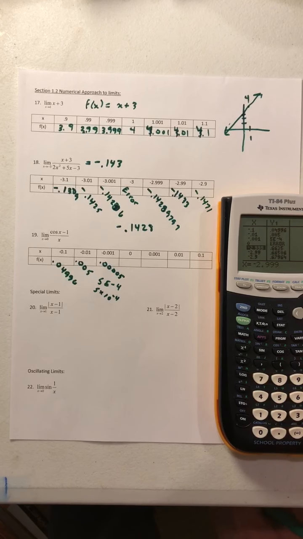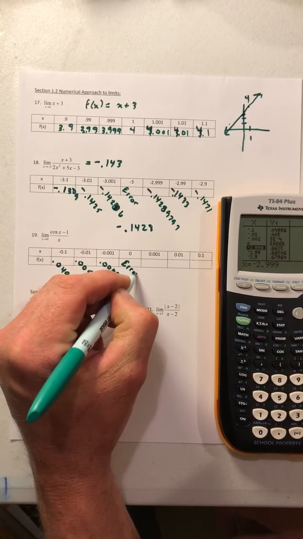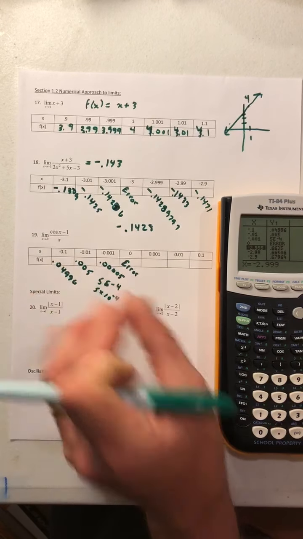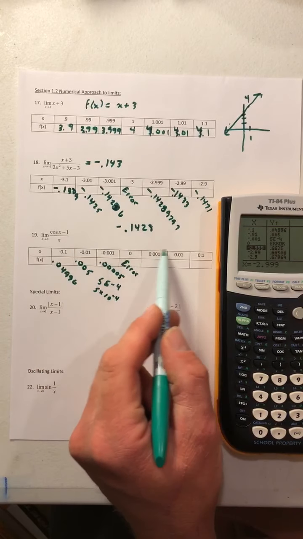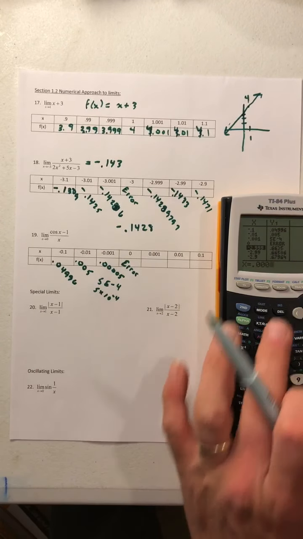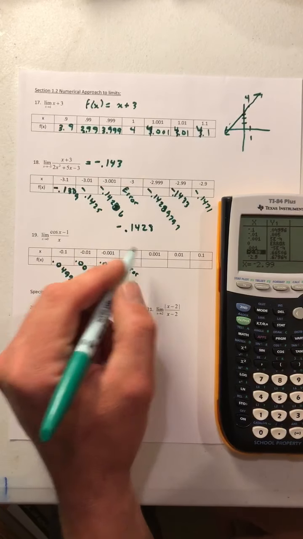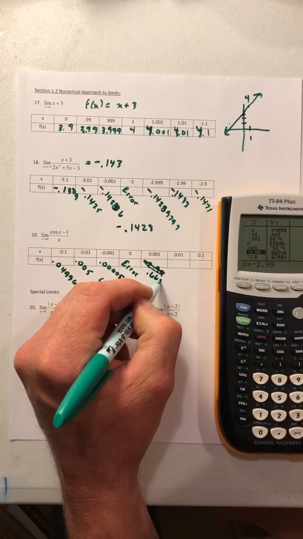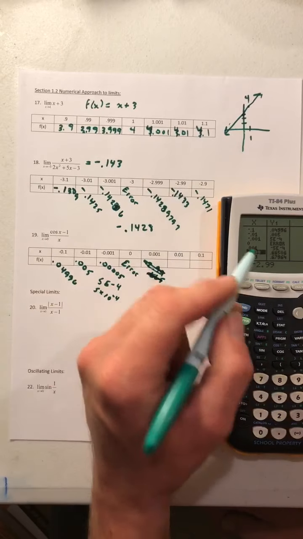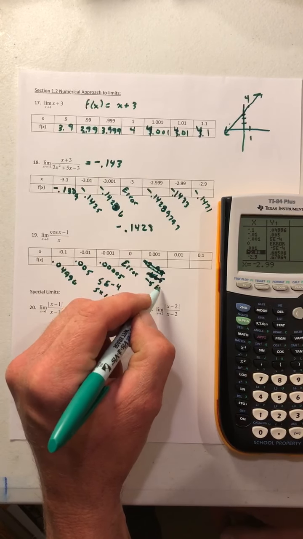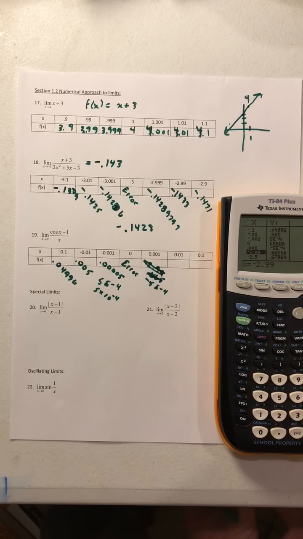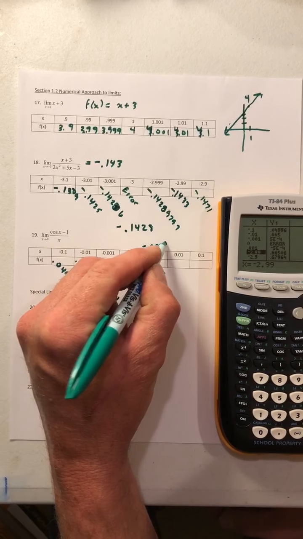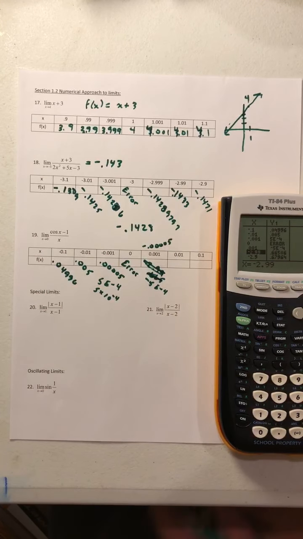If I plug in 0, there's that error again. So again, remember, the value doesn't exist, but does the limit exist? Do these values get closer to each other? And we're not going to tell that until we look over here on the right side. So if I type in 1,000ths, we get a, sorry, I read the wrong number there. We get a negative 5e negative 4, times 10 to the negative fourth. So again, we have 4 zeros and a 5, a very small number.